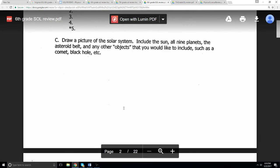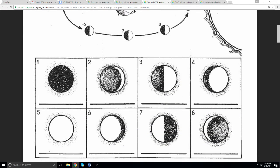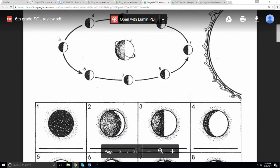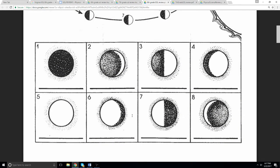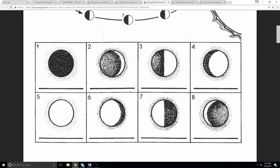All right, so let's keep going. Oh goodness, I did not like this. So phases of the moon. All right, let's try this. Can anybody tell me what number 2 is? Phases. I did not see you say the answer, Rami. Okay. Number 2. Phases of the moon. And I will tell you right now, I'm looking this answer up because I would struggle with this. I was never good at this part.